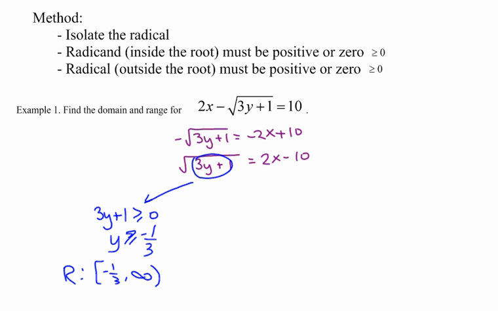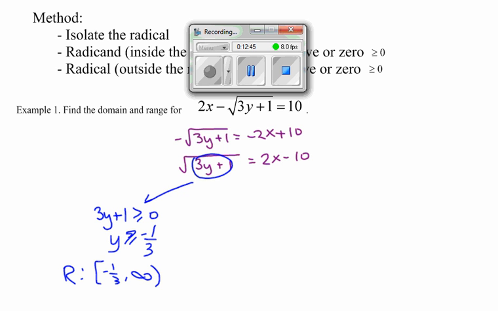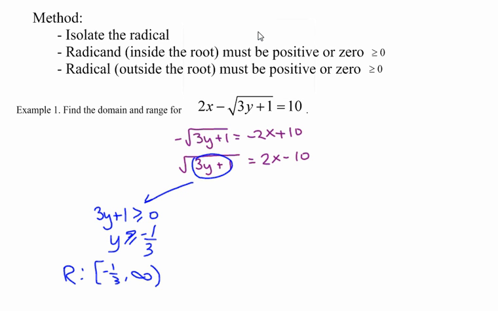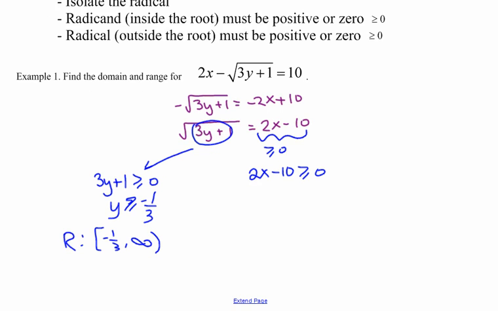Now, this here, the root, because you can't take the square root of a negative, even if you take the square root of a positive, what's the outcome going to be? A positive. So this side is going to be greater than or equal to 0. Because when we take the square root of a number, it's always going to come out positive. So therefore, this side is also greater than or equal to 0. So 2x minus 10. Now, is this going to give us our domain or our range in this case? Domain, because we have an x in here. So we add 10 divided by 2. X is greater than or equal to 5. So it'll be from 5 to infinity for our domain.